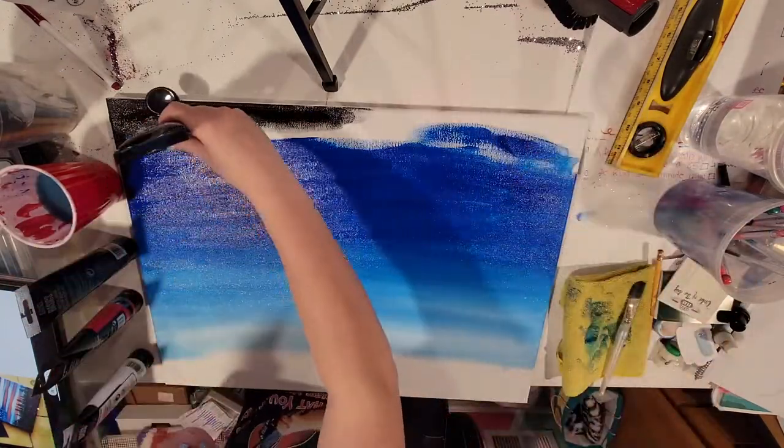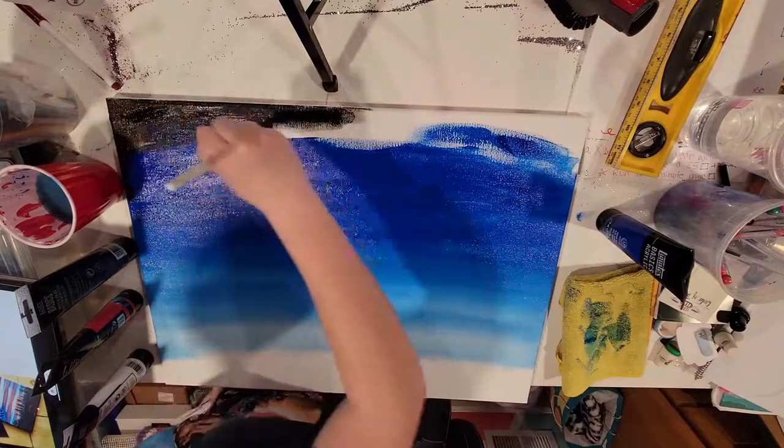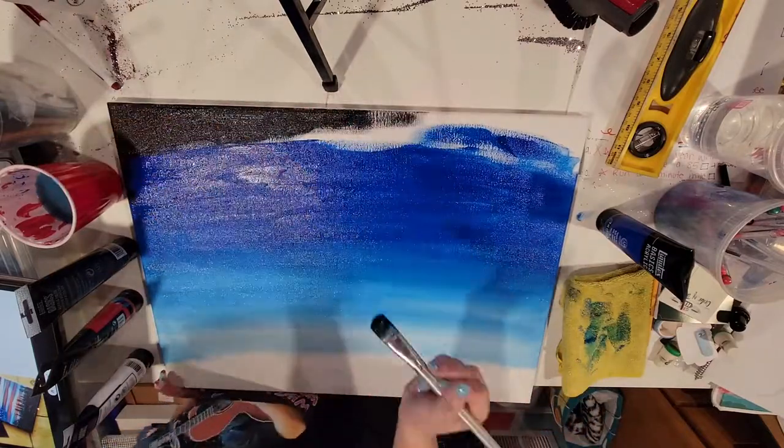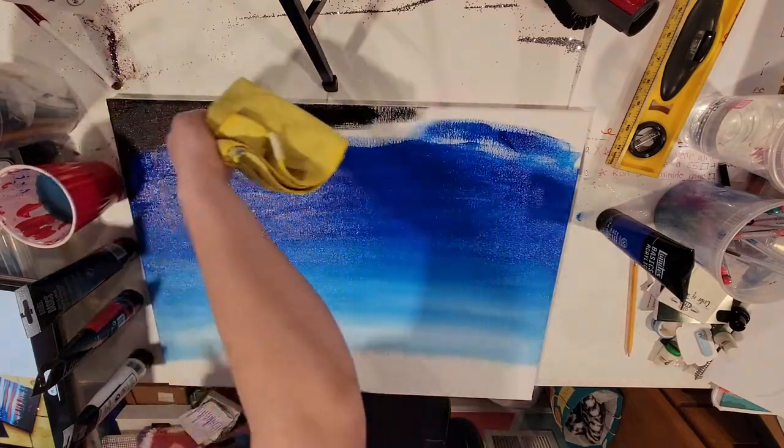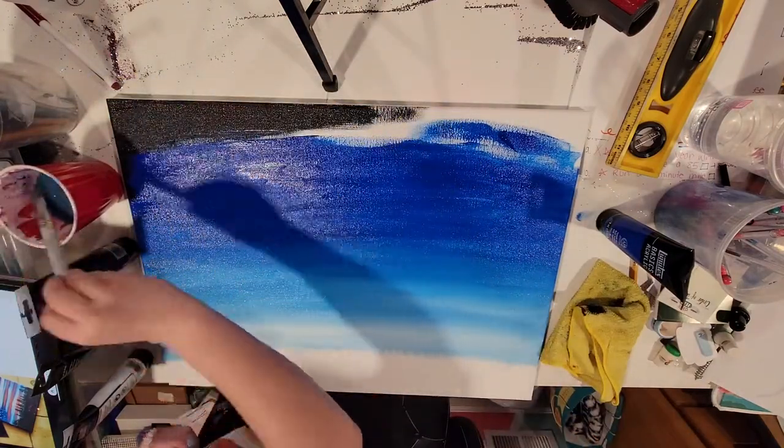and then go about a quarter down, and then you're going to want to put some blue in there to get that nice and blended. Also, I forgot to say this, I put a little bit too much on, that's why I had to wipe some of it off.